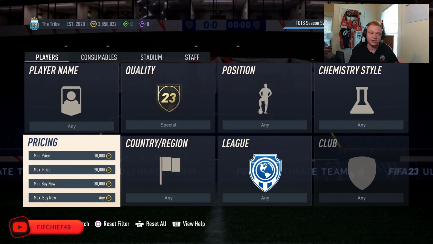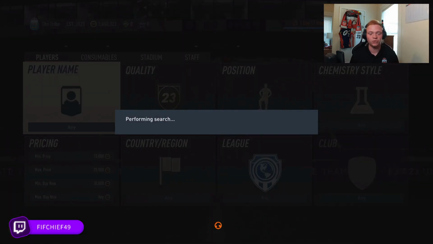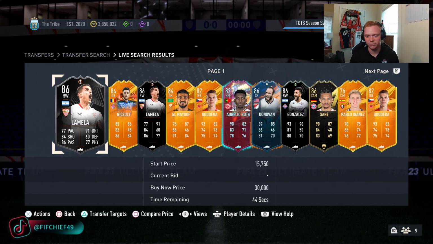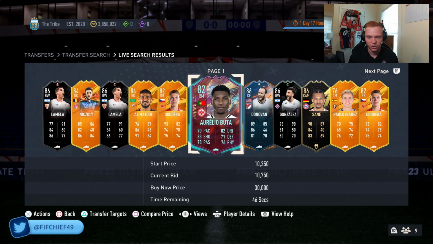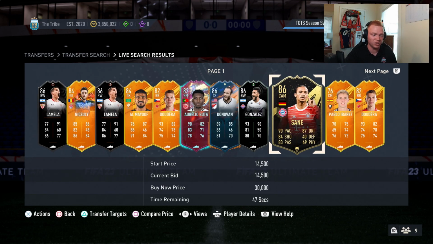So now, how exactly do we do this method? Again, it's one of the easiest methods on the game, which is why it's one of my favorite trading methods, especially for beginners trying to make some easy coins. So, after you have your filter set up and you're searching for cards, you're basically going to look for any card that already has a bid on it.